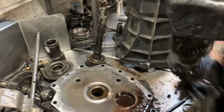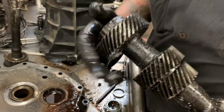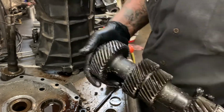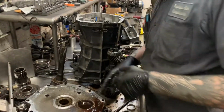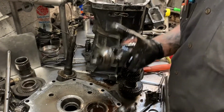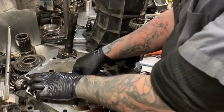Holy turkeys. The cluster gear appears to have taken a little bit of abuse as well. You know, I think a good filing, and we could probably reuse this guy. He's just a little broke. Clean the teeth out. Well, shoot. There's the problem. The input bearing failed. Might need an input bearing.